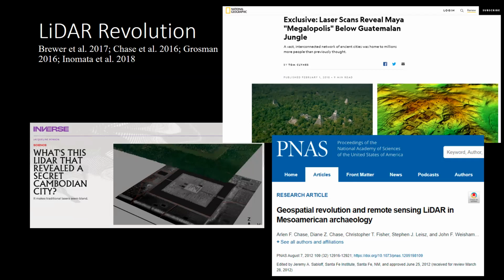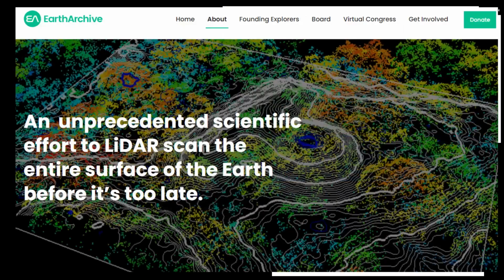The exciting potential of this technique has led to a boom in LiDAR surveys, with researchers rushing to understand how they can process and interpret their data. Some are even proposing to map the entire Earth with LiDAR scanners to promote archaeological conservation. However, with the rapid implementation of LiDAR surveys across the globe, ethical considerations are beginning to arise.